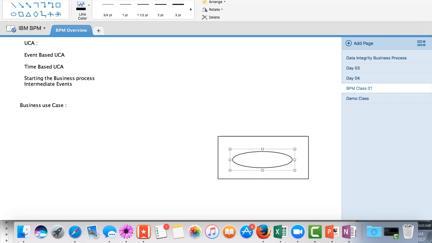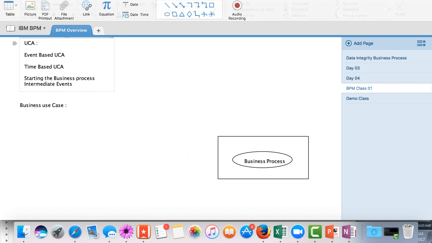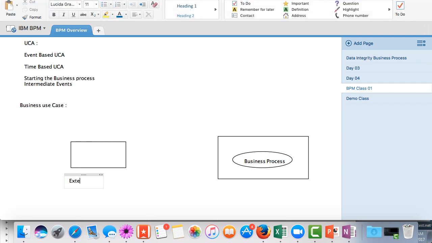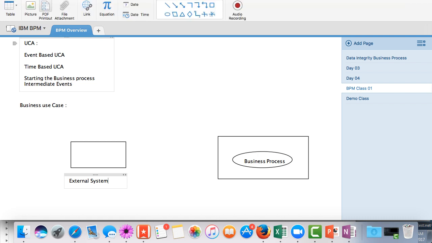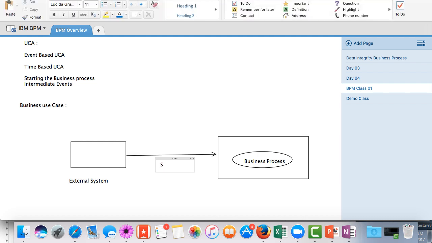This business process will be started via some external system. This is the external system, and when the message comes, it will send the message using a SOAP over HTTP web service. This connection will be SOAP over HTTP. It will be a web service connection.